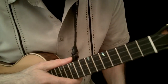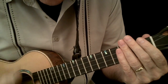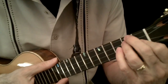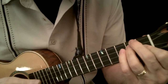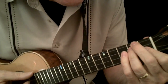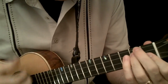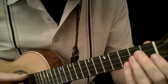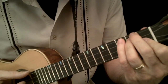Okay, so what is going on here is I'm strumming down with the four fingers, starting with the pinky, on the first chord of the first stroke of the D minor shape, and then coming back up with my index finger. And then you kind of mute some of the strings, mute them with your palm. And then you're going to hammer on from open, and then hammer down your D minor shape.